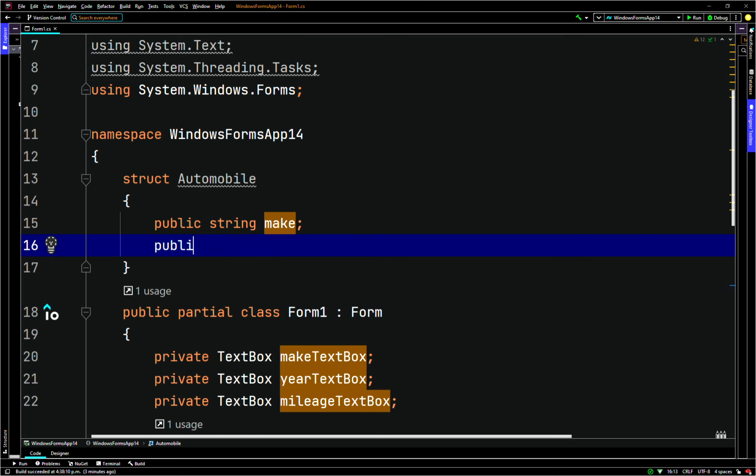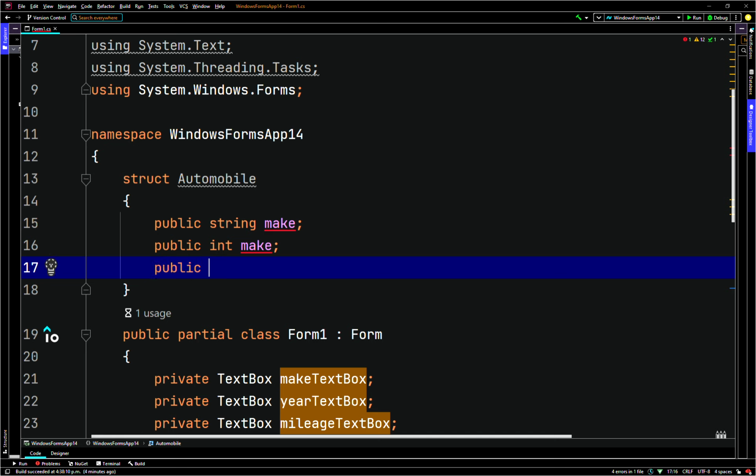So public string make, public int year, and public double mileage. So our automobile struct has 3 fields.